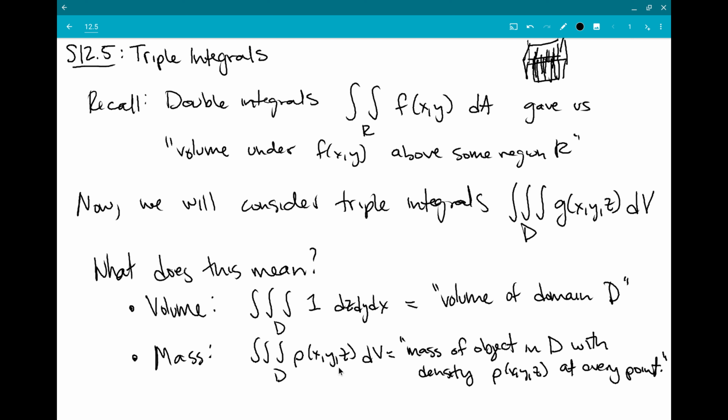So when I say that we could integrate over some domain D a density rho, now it's saying our region over which we integrate is this whole box. But at every single point on the box, I know its density, like, grams per meter cubed. And if I could add up all those different densities for smaller and smaller dots inside this box, eventually I would recover the mass. And so that's one possible interpretation.